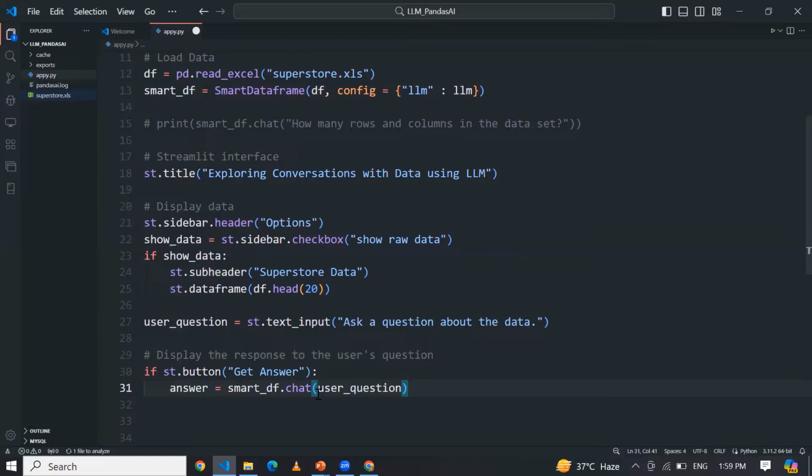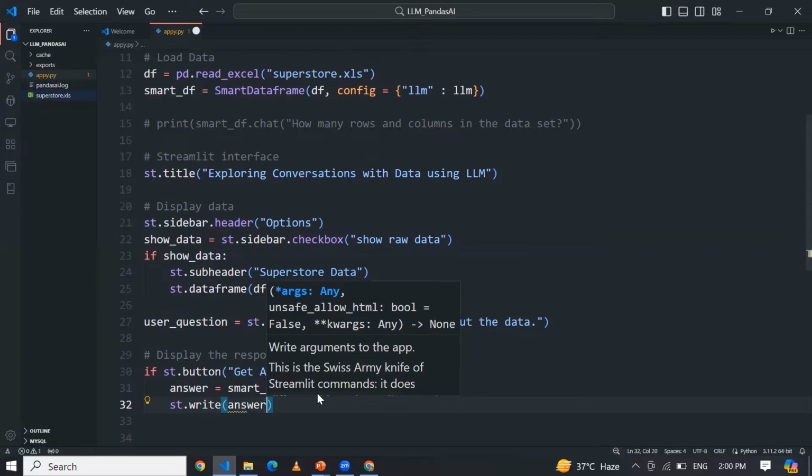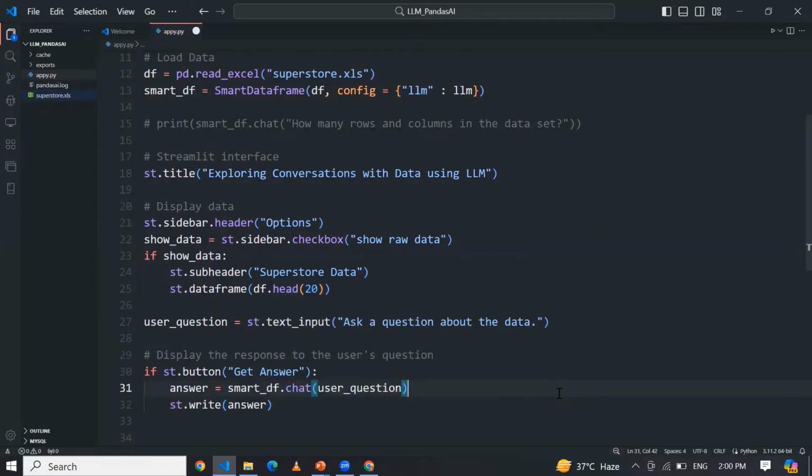Got it? And after that, whatever answer I got, I will write that answer on the Streamlit. Simple concept.